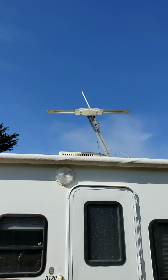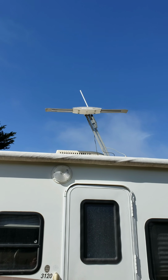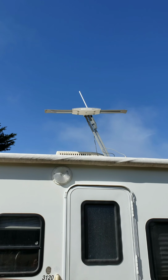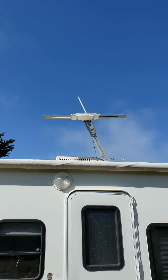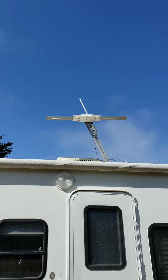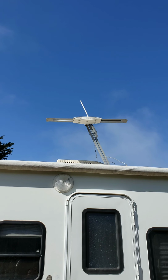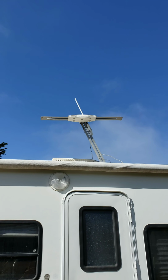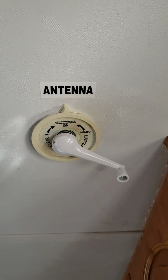Just really simple for me. I'll just put both up at the same time. And right now it's almost all the way up. It can actually go all the way straight up. Just for showing purposes, right now I put it up for you, just so you can see. So once I wheel it down, the antenna, the WiFi Ranger goes down and it's totally flat up there, which is really cool.